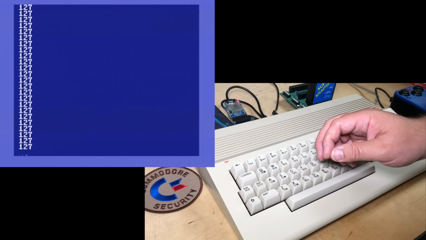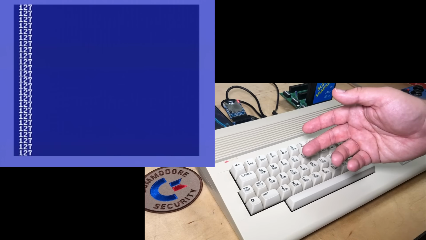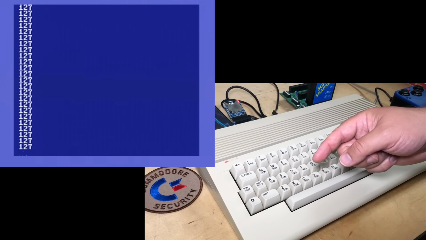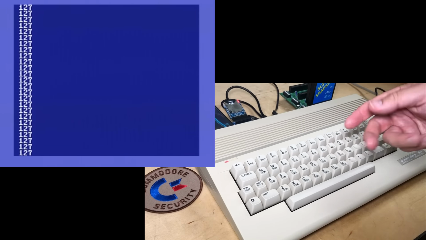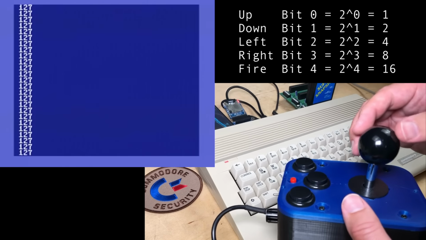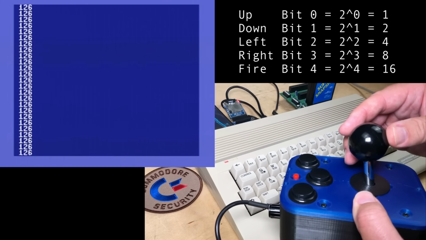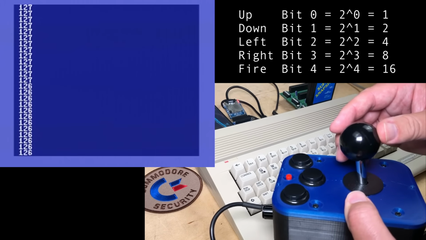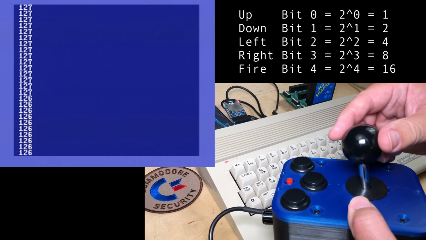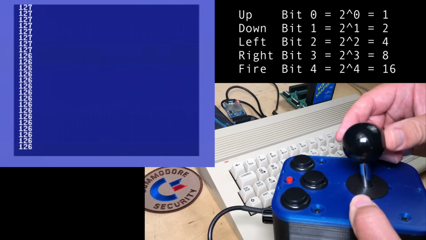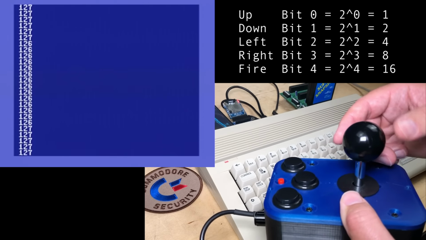But rather than printing in decimal, it would be helpful to me to print this in binary, because rather than a seemingly random series of numbers, not actually random, we could see the individual bits change. Like when you push up, that's a difference of 1, and that would be the rightmost bit that would change from 1 to 0 when you push up on the joystick.